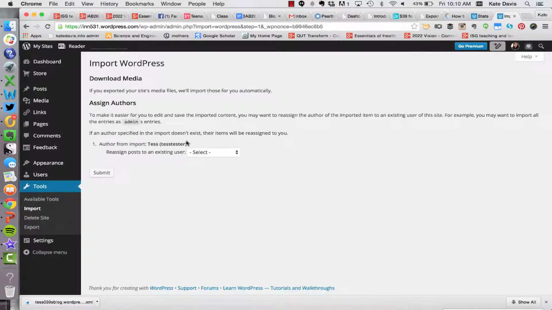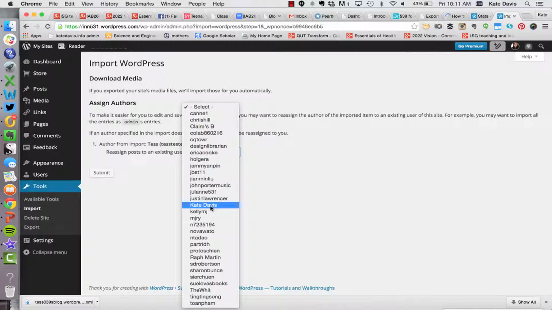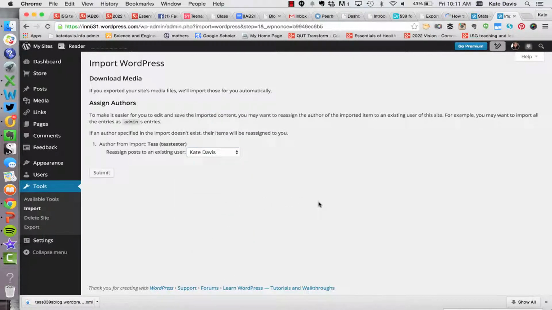Now on the unit site, I was called Tess because it was my test site, and I obviously don't have that same name on this blog. So I'm being asked to choose the name that corresponds to the author of the post. So basically you can assign the post that you created on your original site with whatever username you like on your new site.